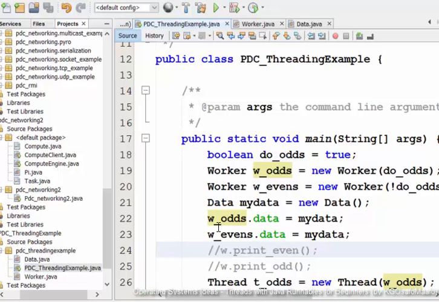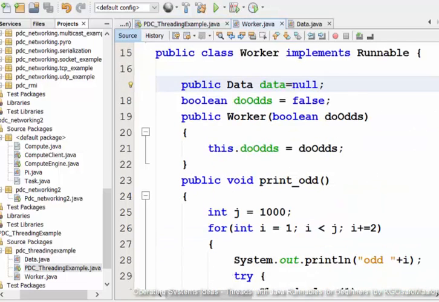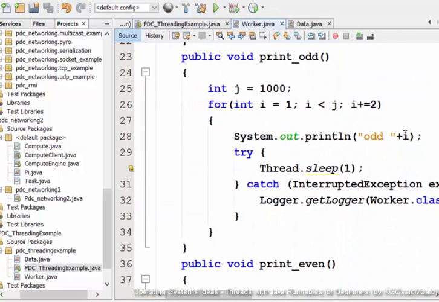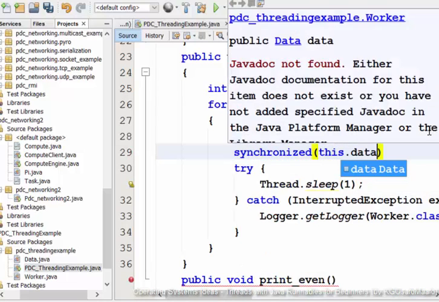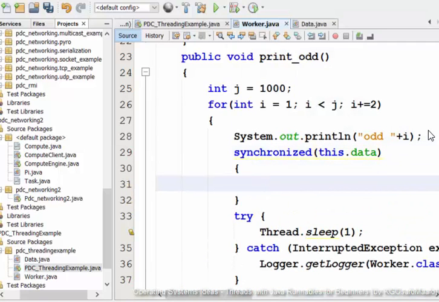Now, the other thing I'll do is when they are all working, anytime someone prints, we'd like him to add it to a linked list. So the way we do this is, usually we say synchronized, this dot data. What this says is, only one person can touch this.